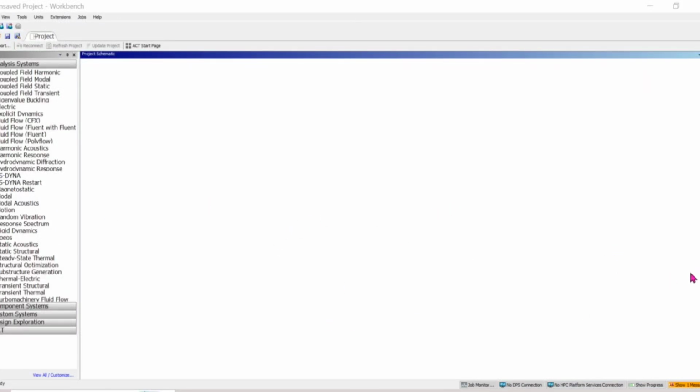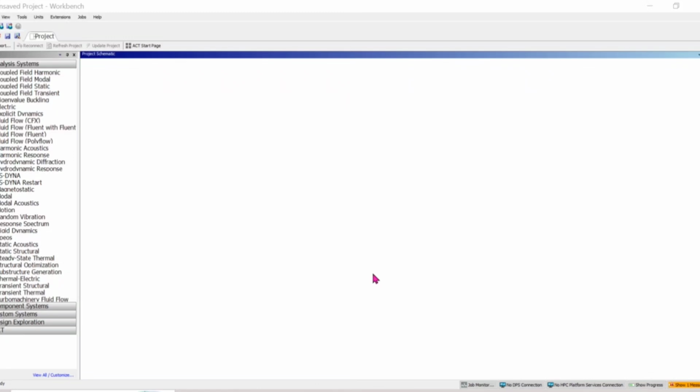Today I want to show structure analysis of a bracket without a stiffener and with a stiffener. So the aim of this video is to get to know how simulations change designs, how we can apply these simulations in our real world problems and how we can improve our designs.